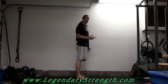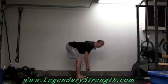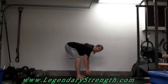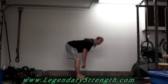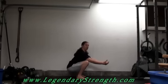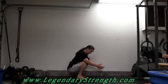And you also want to maintain a mostly upright back. What you don't want to do while squatting is just coming this far down, bending at the back in order to get in this position. This is not a squat. It's more of a good morning movement. So you're not completely upright, but a good amount of it as you come down.